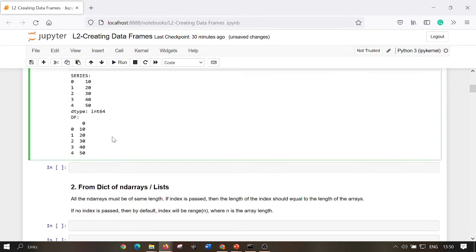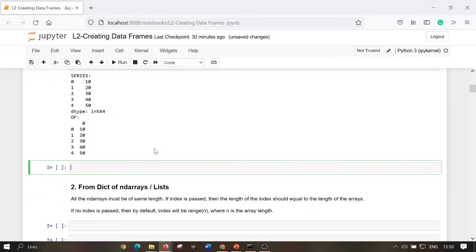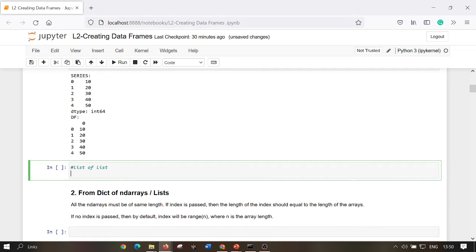In the next example, let us create a data frame using a list of lists. First let me create my list data. I'll create 3 rows in it. For the first row, maybe I'll take names in it. Let me create a student table. Alex with marks 99.